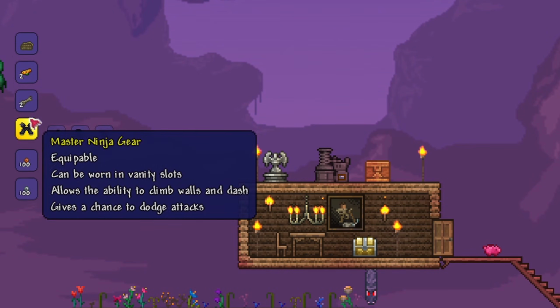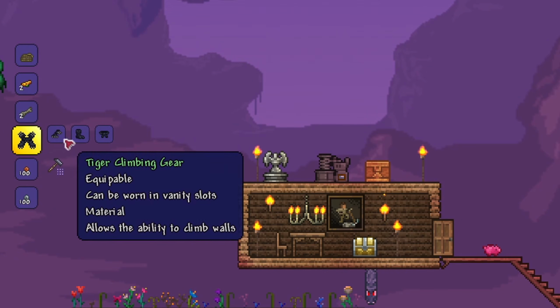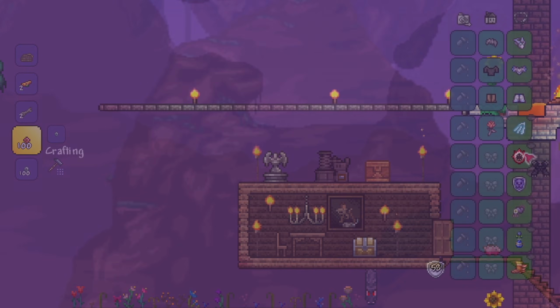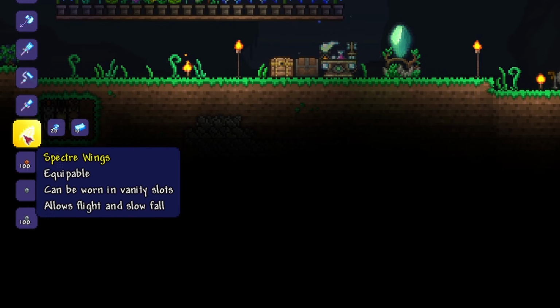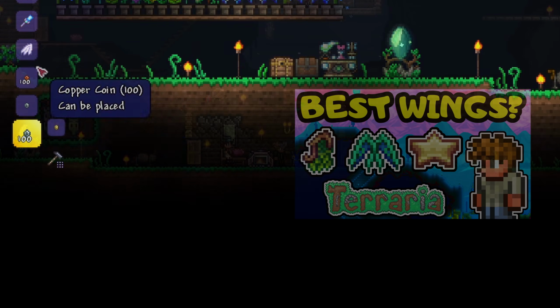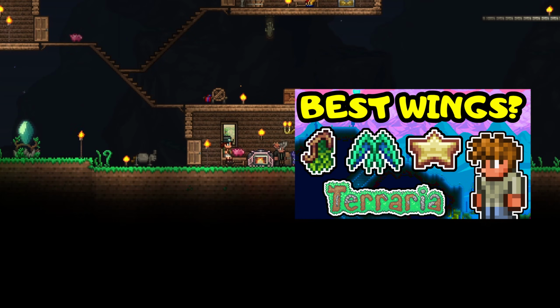Then, craft the master ninja gear by combining that with the black belt and the tabi. This is an amazing accessory that gives you dodge chance and a really long dash. Feel free to make spectre wings as well if you didn't manage to get any wing upgrades. For more details, you can check out this video.